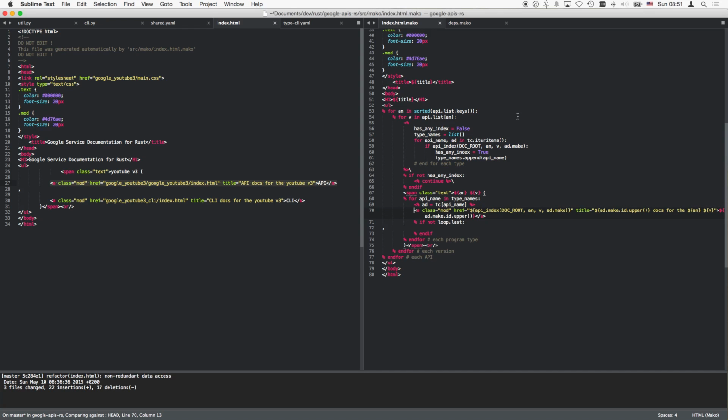Okay. So there is a class for each item. So now I already have to check it. Just hard-code it by name. If it's API, then we do this. If it's CLI or anything else, we assume it's a program that you can download, and that's how we generate this stuff.